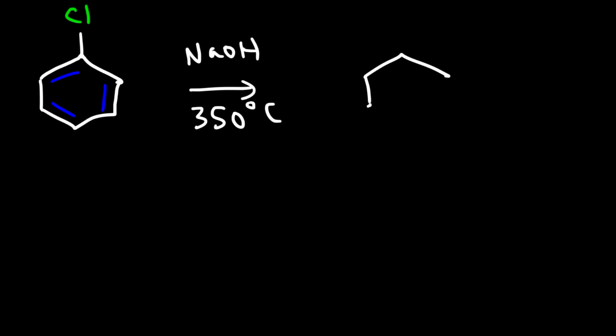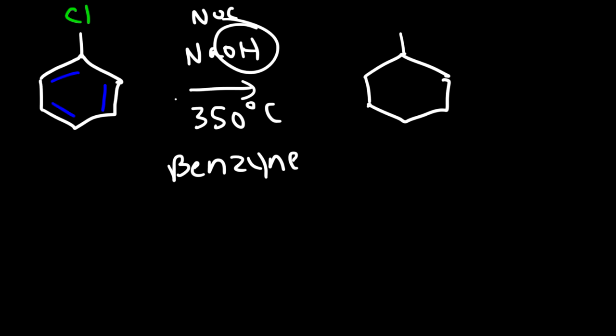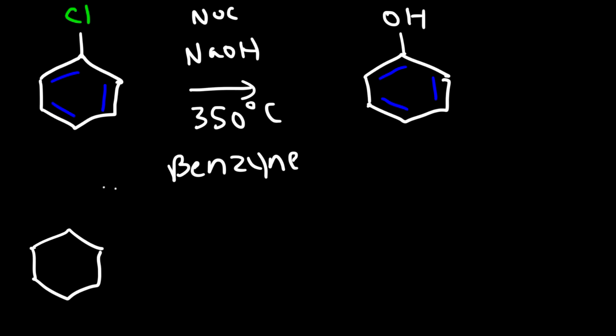So anytime you don't have a powerful electron withdrawing group on the ortho or para carbon, then it's going to be the benzyne reaction if you're reacting the ring with a nucleophile. In this case, we're using hydroxide. Now, if we use a stronger base, we can also get the benzyne reaction at a lower temperature.